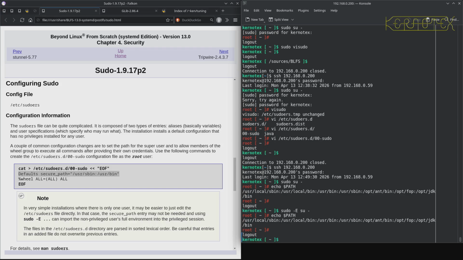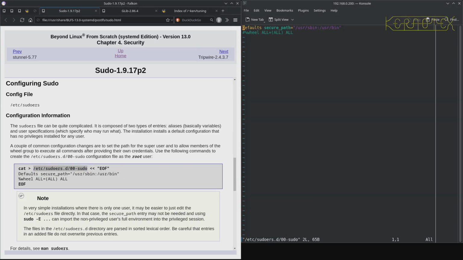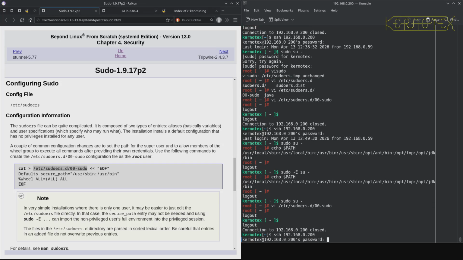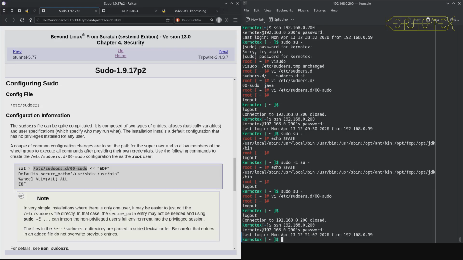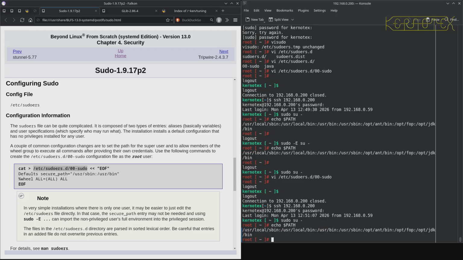Okay. Let's see if this will work if I change this again and remove that so the paths get brought in. Echo path. No, that looks like that's getting ignored now.